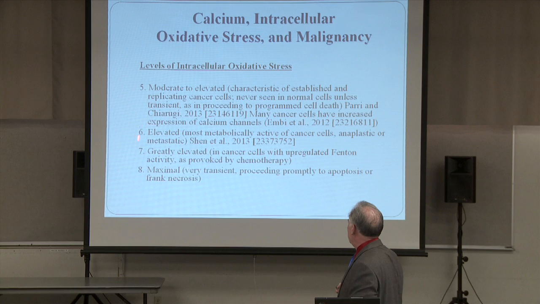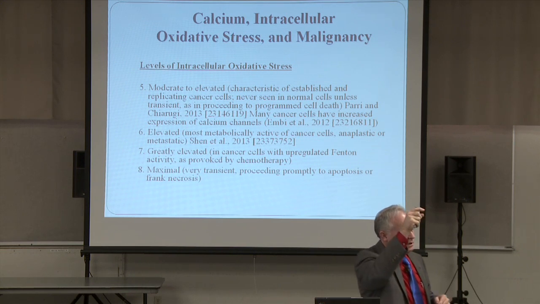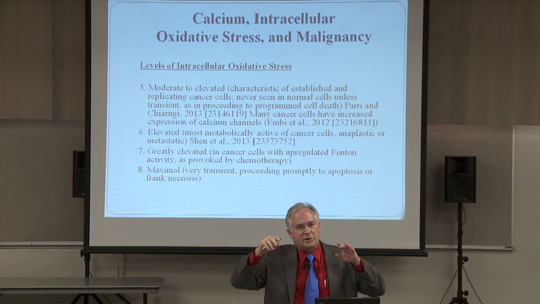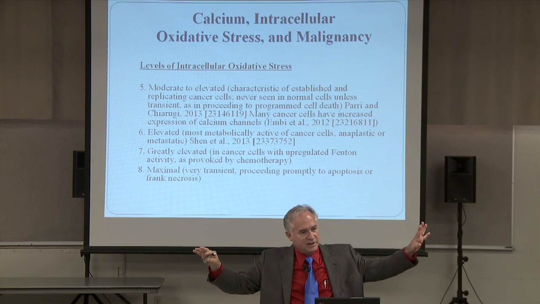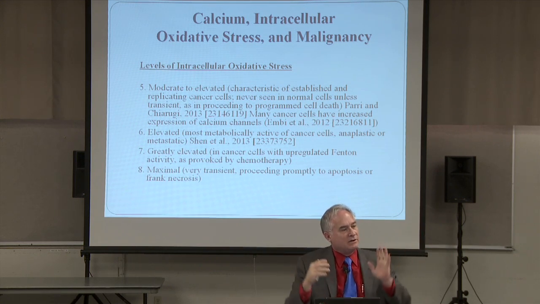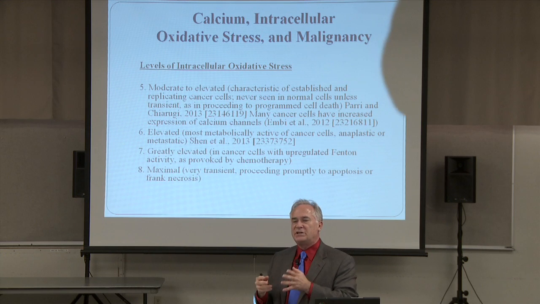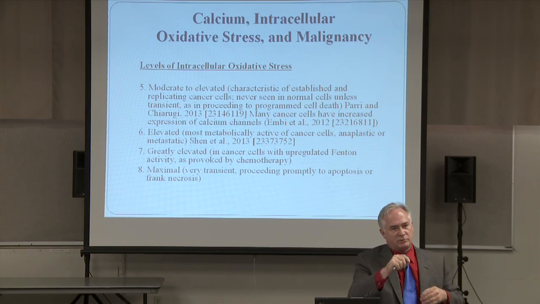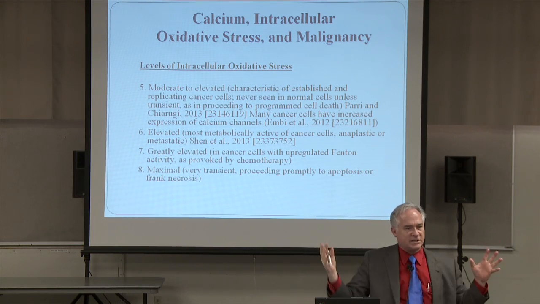Now, stages 6, 7, and 8 just then refer to when you continue to push the calcium up, you first make a quote-unquote normal cancer into a very invasive metastatic anaplastic cancer. And then when you push it even higher, then you finally increase intracellular oxidative stress to the point that the cell begins to die. A moderate increase, apoptosis, a very rapid, huge increase, frank cell necrosis and rupture.